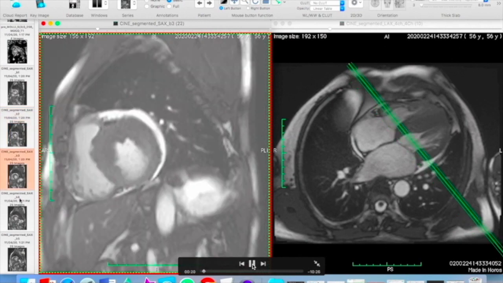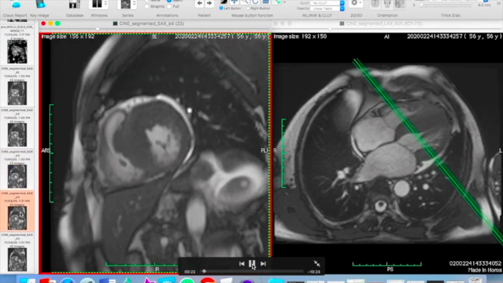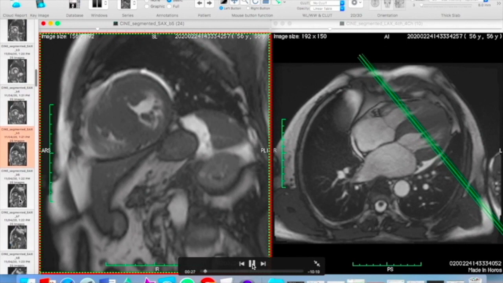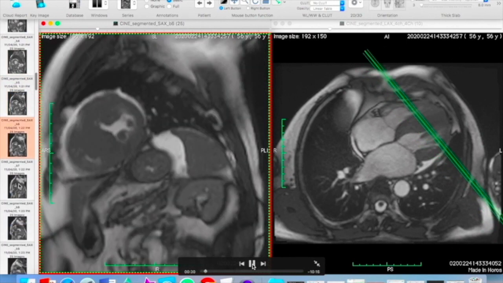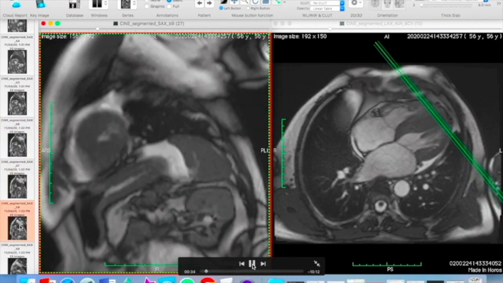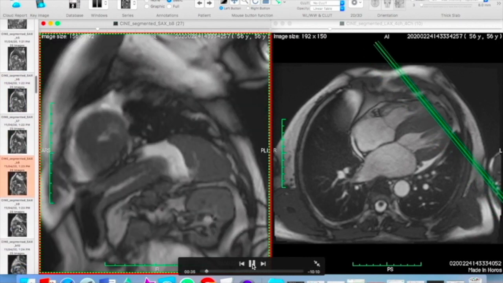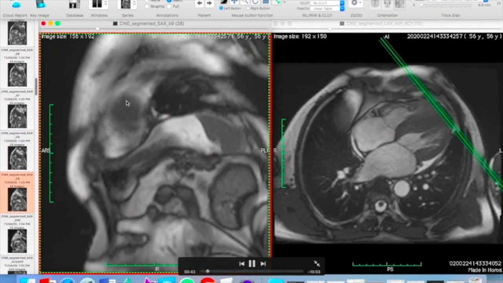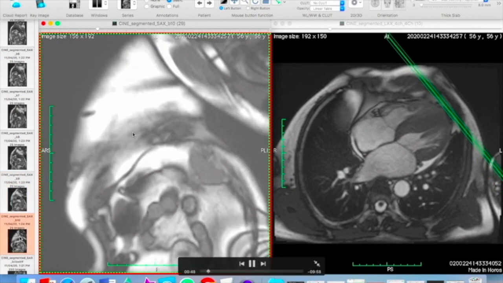Now, move apically and look at all the other cine images. Make sure they are of good quality. By now, you would have made out this is a case of hypertrophic cardiomyopathy with RV apex involvement. The next critical step is to know which apical short axis to include for volumetry. In the apical short axis, myocardium is seen, so I will include this for my analysis. In the next apical short axis, myocardium is not seen, and hence this cine short axis will be excluded. So now I know all the cines required for LV volumetry.